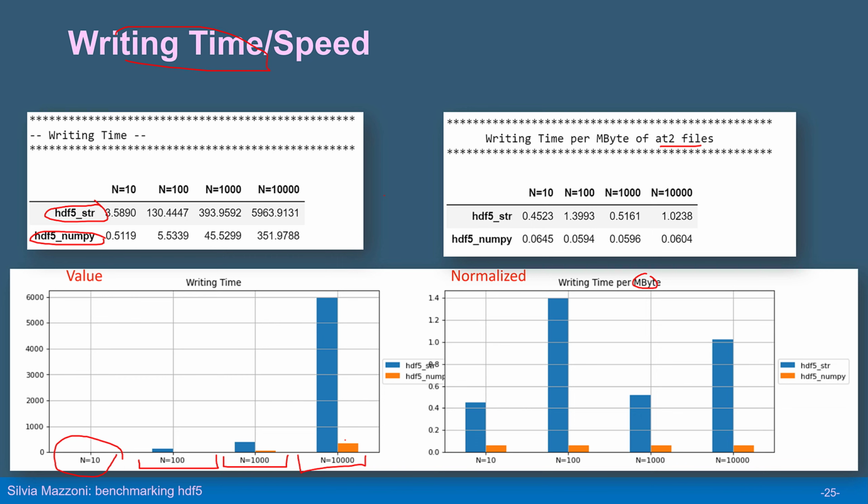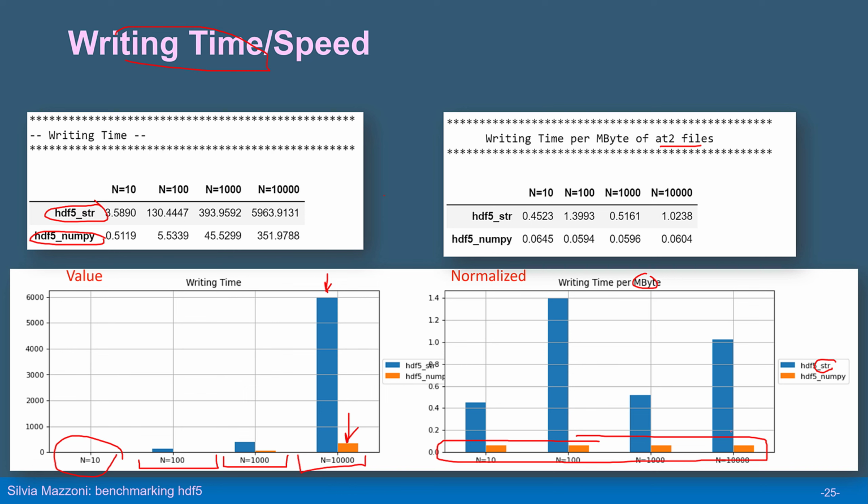What we see on the left-hand side is that it takes longer to write a string than to write a NumPy array, because for every one number, there are actually 6 or 7 digits that you need to write. If we normalize this, we see that writing to NumPy is scalable. Even if you're writing bigger and more files, you're not really affected in writing speed. While writing to a string, you're actually affected, and it goes up and down. So this is something you'd want to look into further.